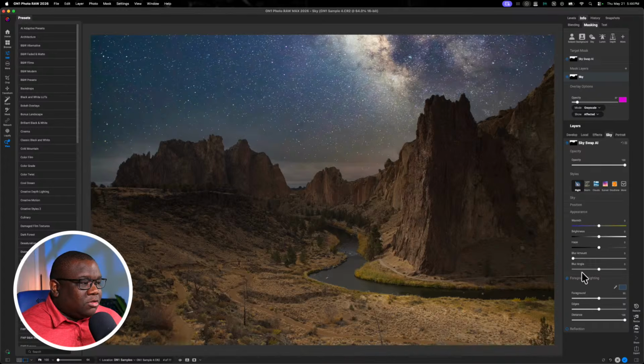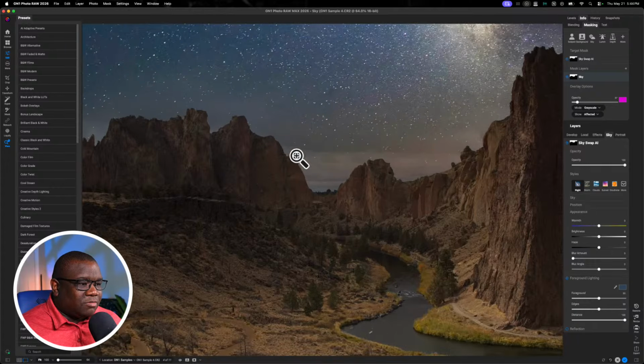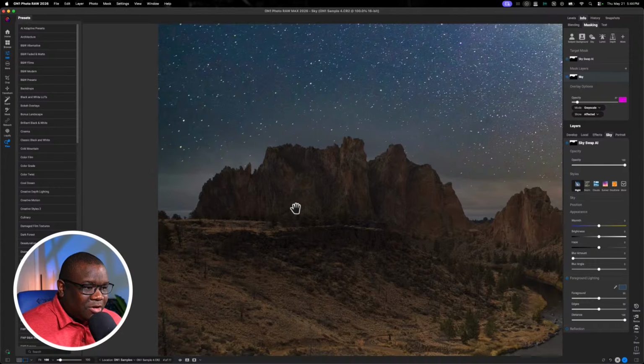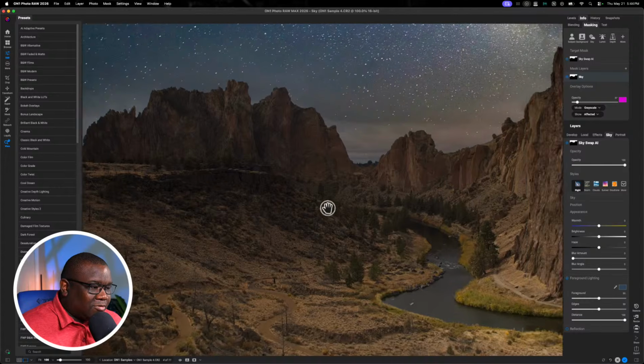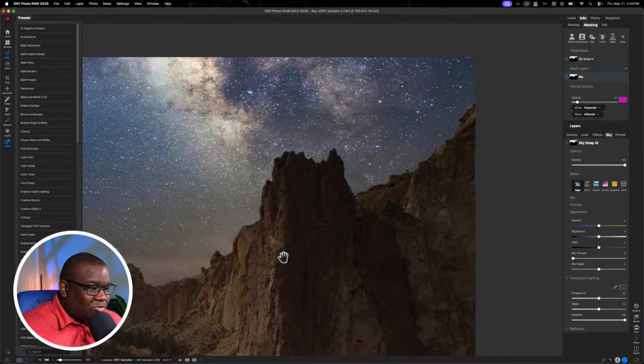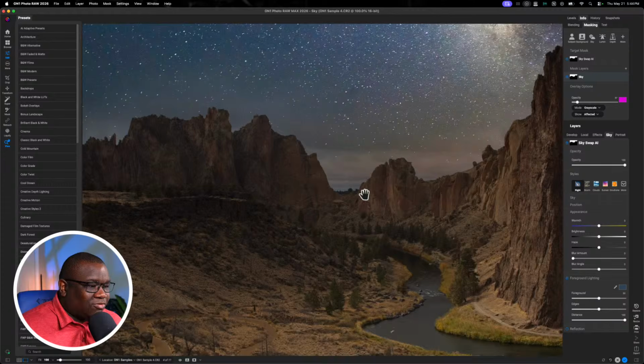However, the concern that Steven brought up was that along the edge of the mask, you start to get these halos. And interestingly enough, I'm not seeing any on this image. I thought that I would get that with the sky replacement here, but it looks like it did a really good job on this photo.